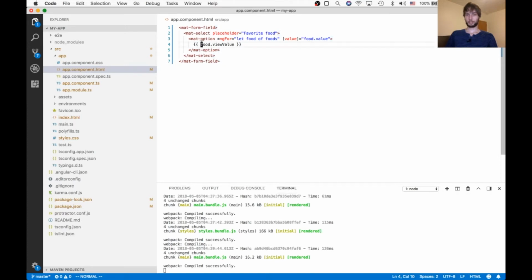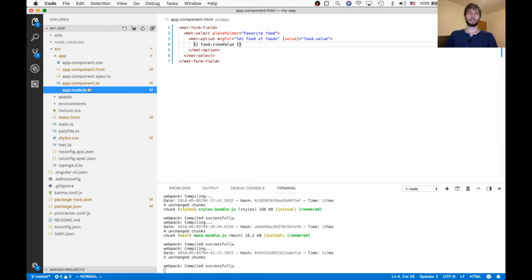So each one of the options displays the view value, and then the value is tied to just the regular value. And that's because oftentimes your view value will have spaces and nice things for users to look at that we don't necessarily want to store in the back end or store in our model. So it's common to separate those.